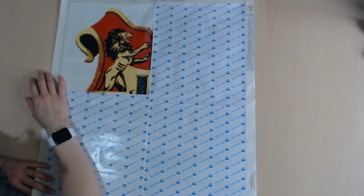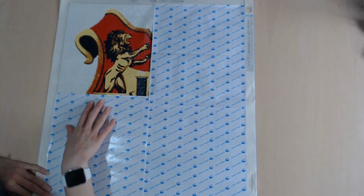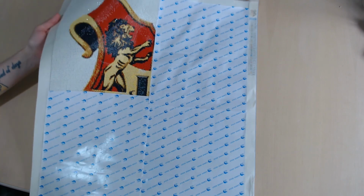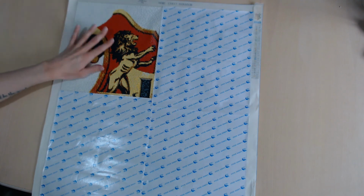I'm looking at this and, once again, much like I was with the Hogwarts one, I'm just mesmerised by how sparkly it is. I mean, look at that sparkle. I seriously cannot wait, I'm already excited about getting this framed and put on the wall.